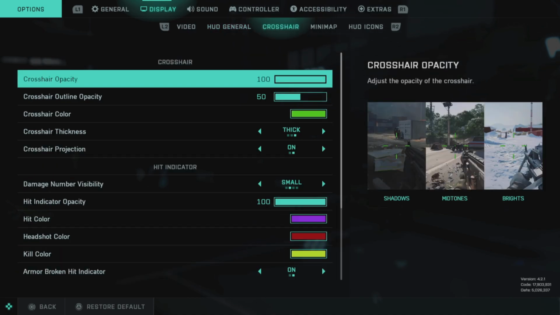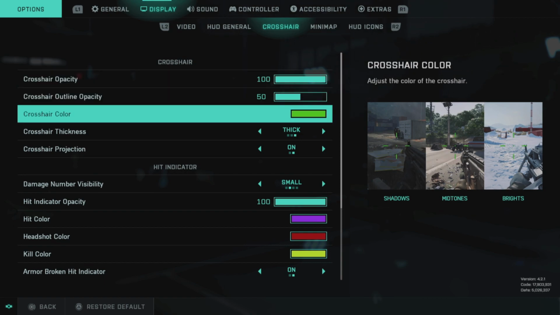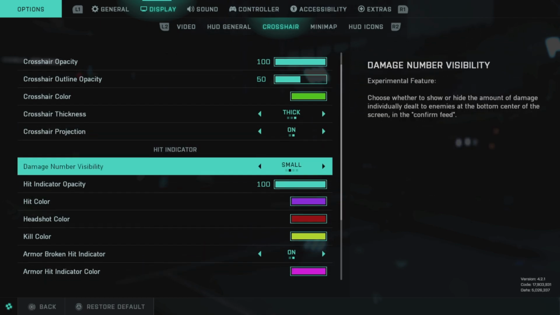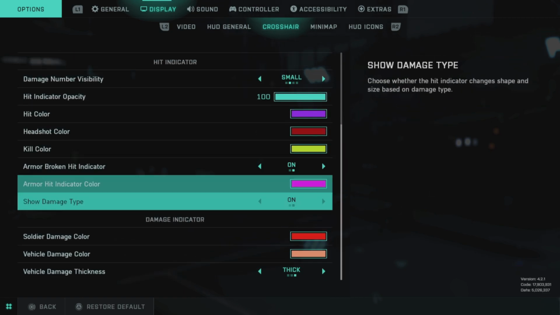Crosshair, it's on 100 and the other one is on 50. The color is green. Thickness thick. Crosshair projection is on. Damage, that's something new they added. I put that on small. Hit indicator, just the colors here.